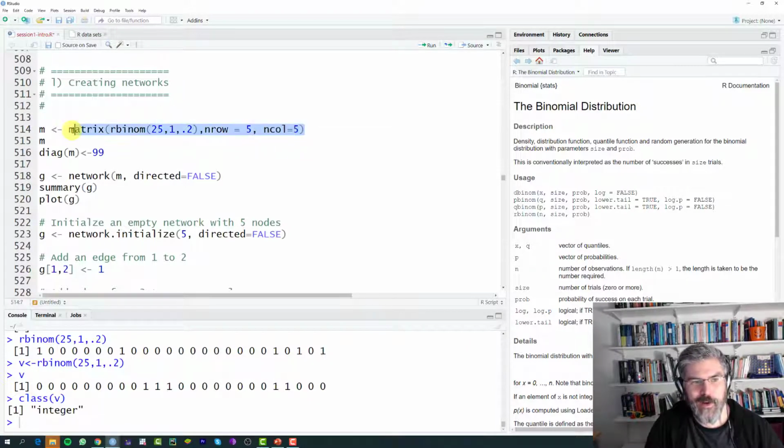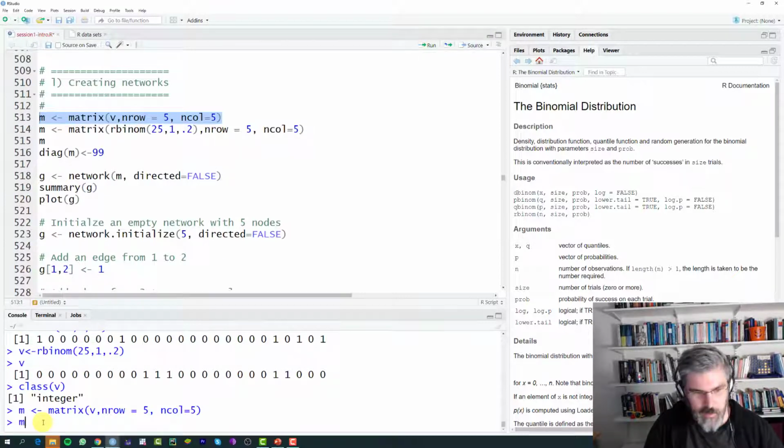Yeah, that's what this command does, and then save it in M. And you know, I could run this like that, or I could actually replace, let's copy that very quickly, I could replace this part here with B. Yeah, so it takes that vector and turns it into a matrix. There we go. Now I have something called M.